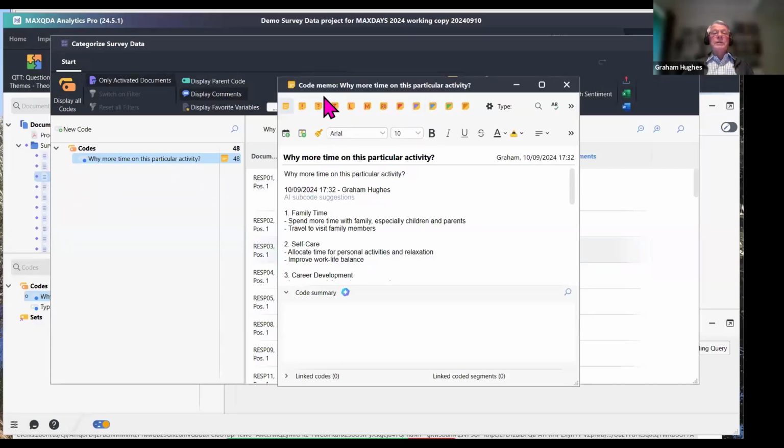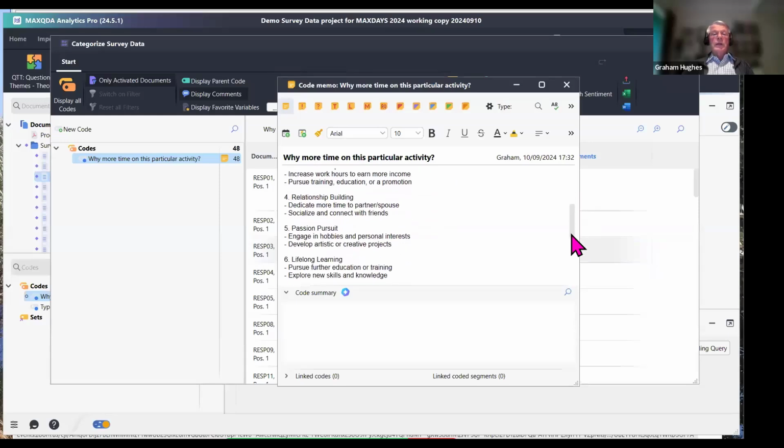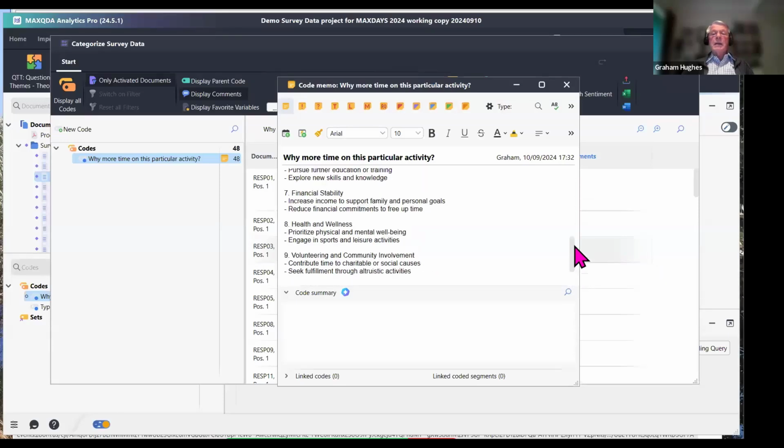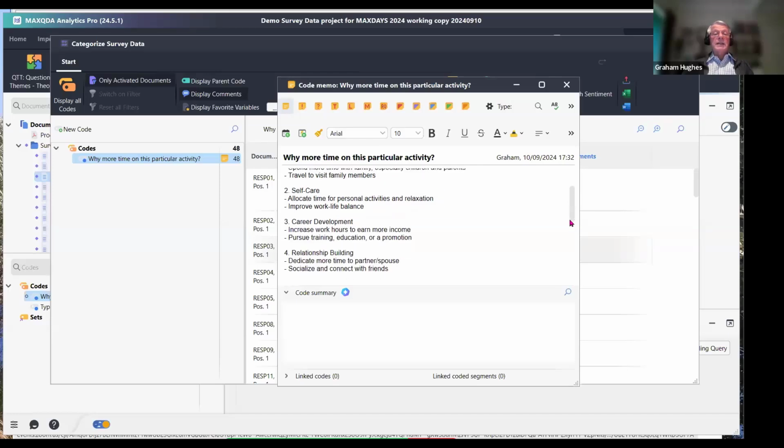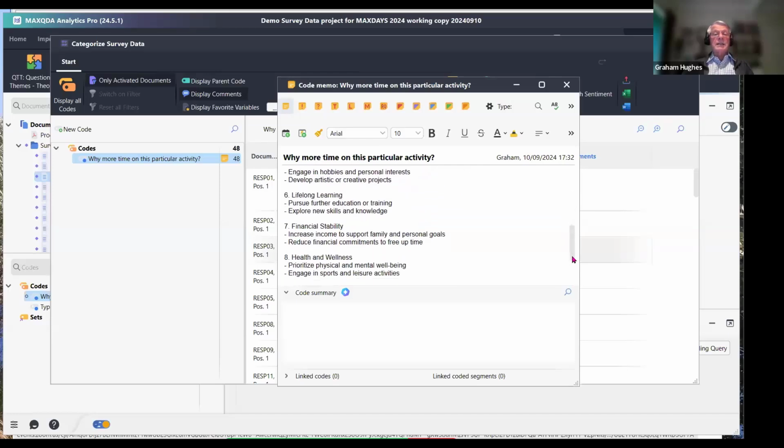So it's opened the code memo for why more time on this particular activity, and let's scroll down, it's offering me 10 possible codes, first one being family time, the second code being self-care, and it's offering me 2 examples of data that it thinks relate to that code. I can use these to guide me through the next stage of my analysis.